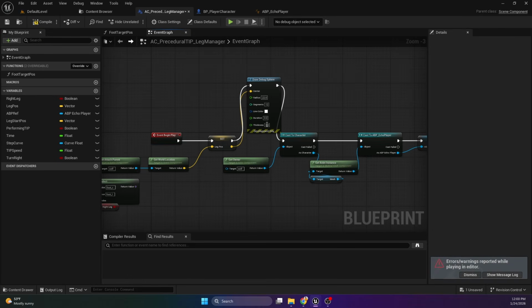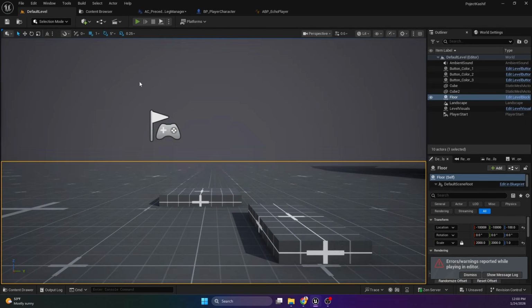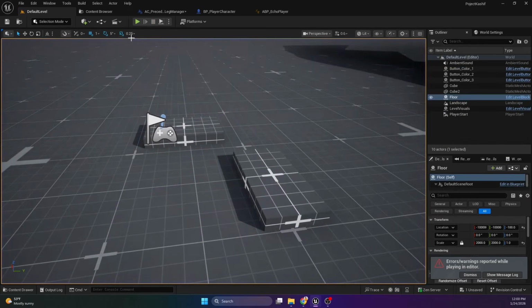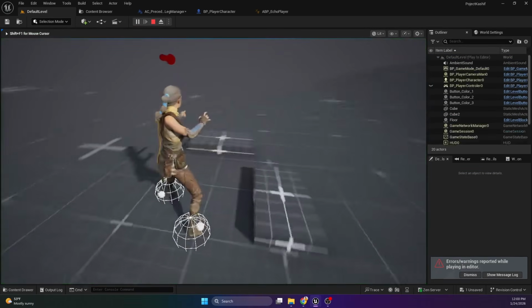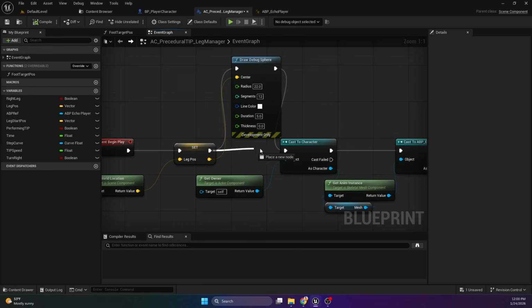I need to connect this, with a duration of 5 seconds. Here you can see this is the start location of our leg manager for each foot. So now we have the leg position in our leg manager.